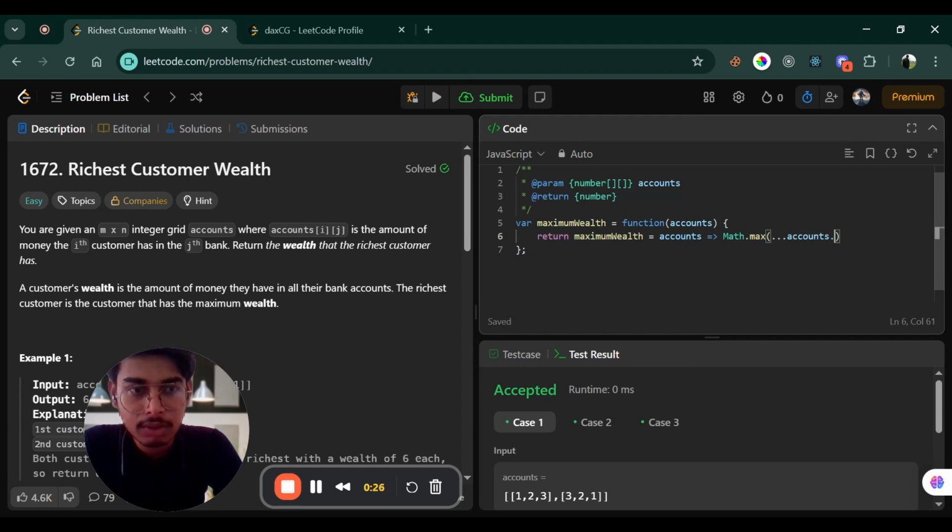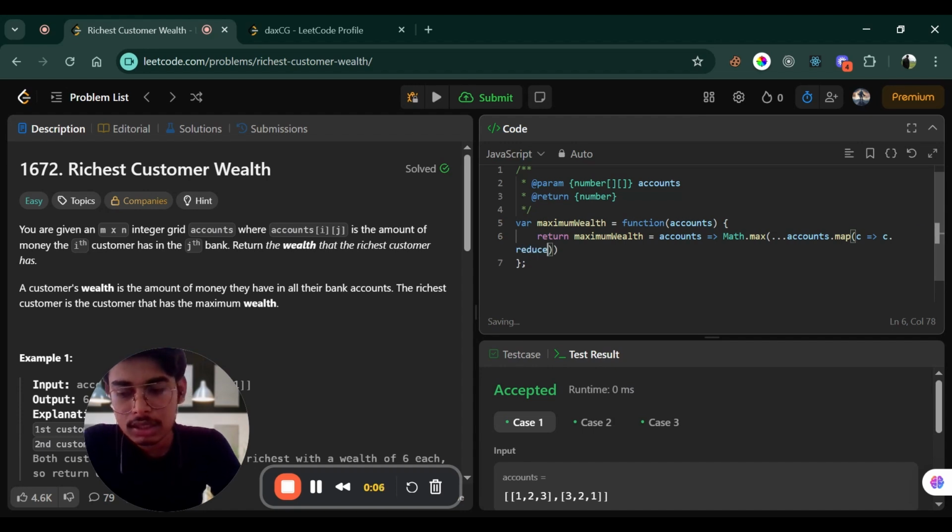So we have to use map. Map for what? We want every inner element to be counted. So again we take one arrow function for reduce. We want to reduce.